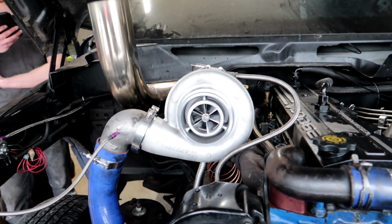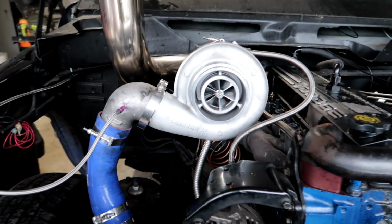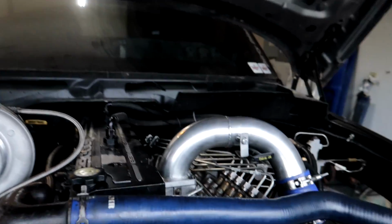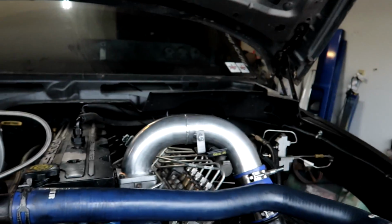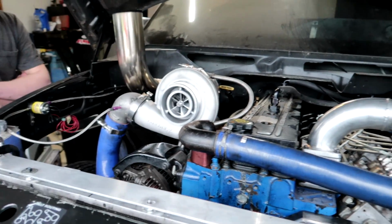Now guys, to kind of put some in perspective, that truck that's sitting out there with stock fuel has the same exact size turbo. Like everything about it is the same as this one, and you can barely spool it. P-pump and a 5.9 will just barely spool one of those, but that truck there, you can just drive it like stock and pull a trailer. So it's pretty crazy, but Mason has got all this stuff hooked back up.